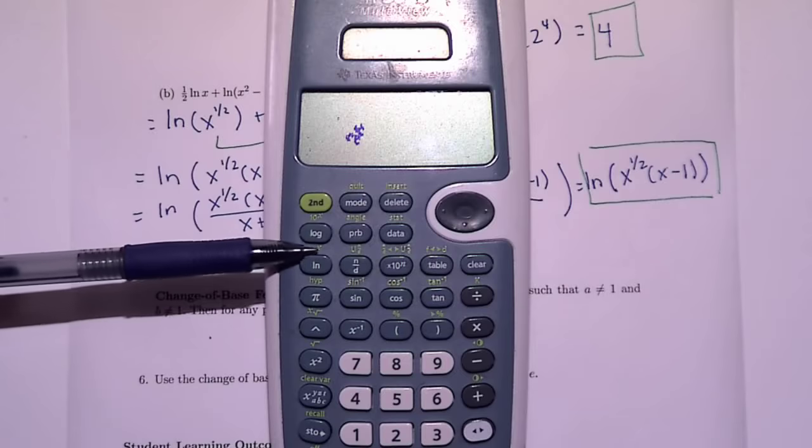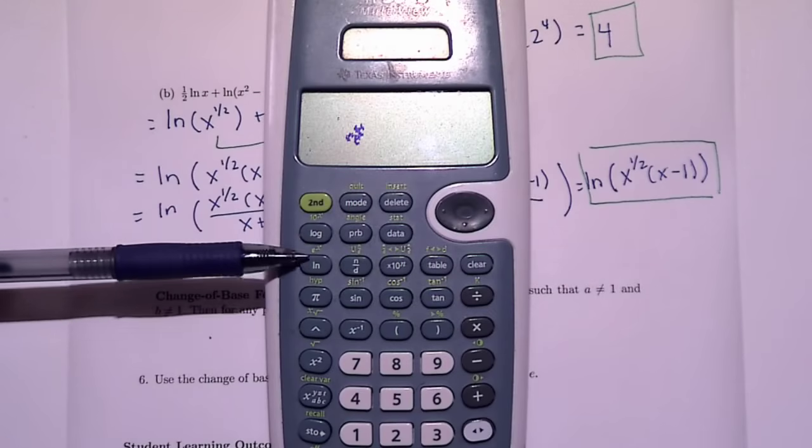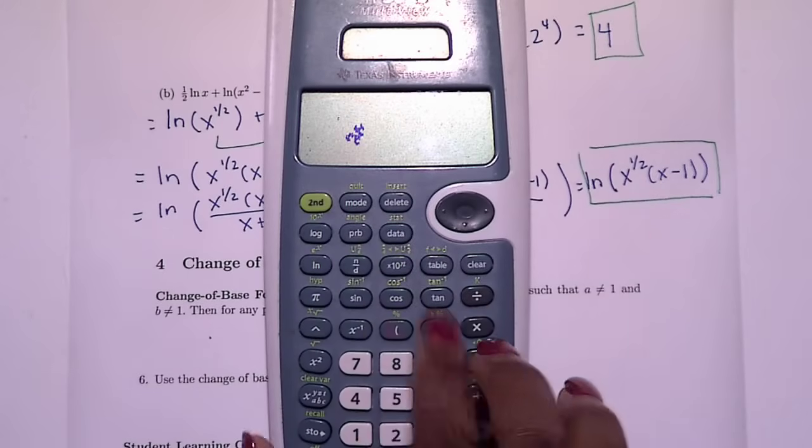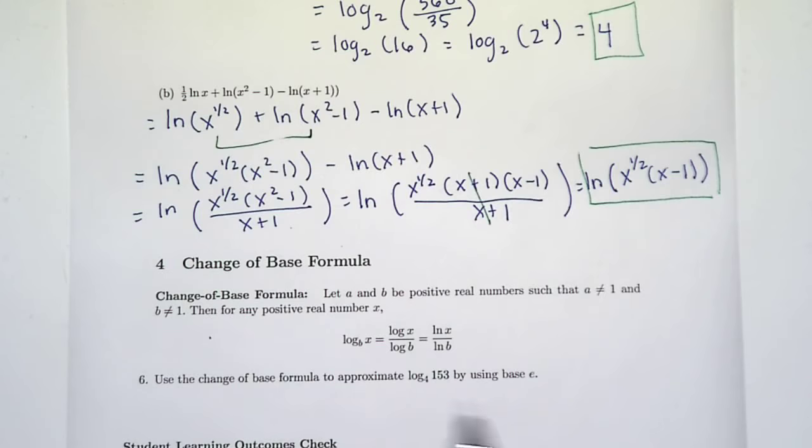But as we've seen, we can talk about logs with different kinds of base. So how do we figure out the answer in our calculator when we have a different base? Well, we actually can just use the change of base formula to do that so that we can use these buttons.